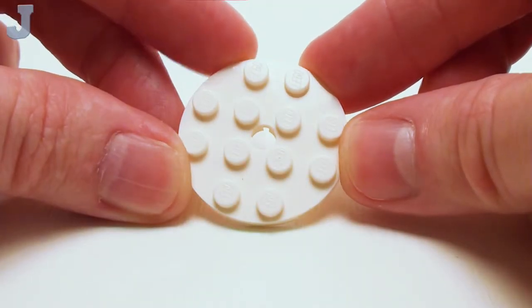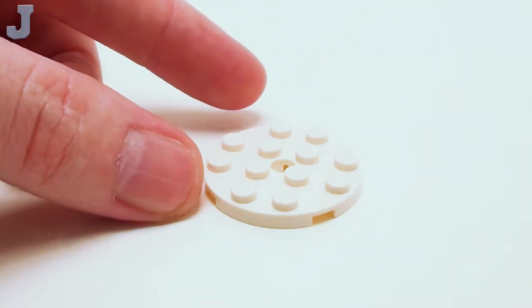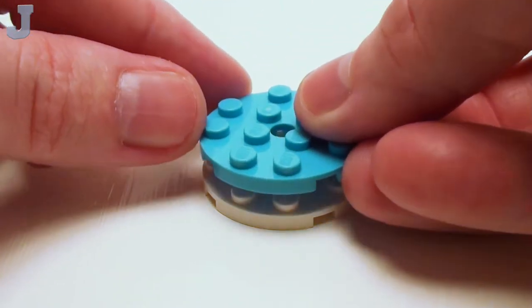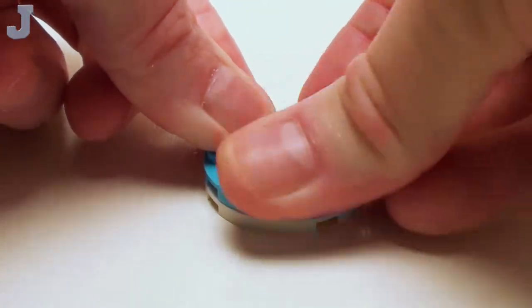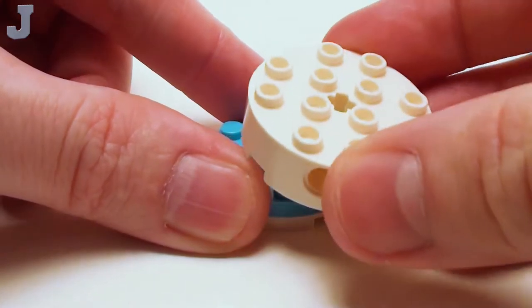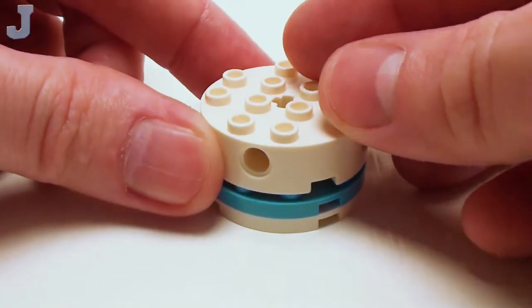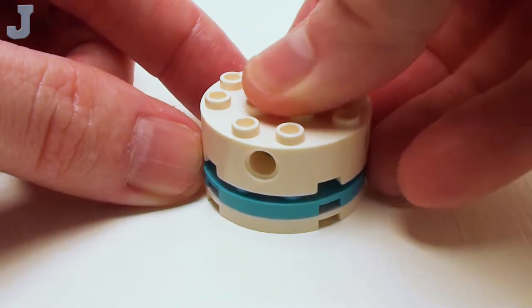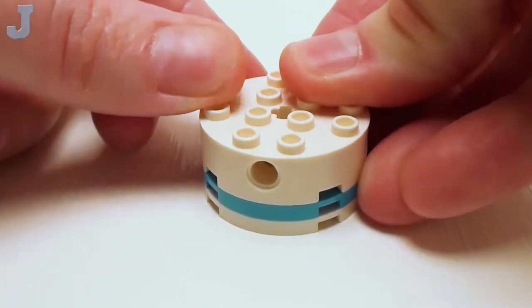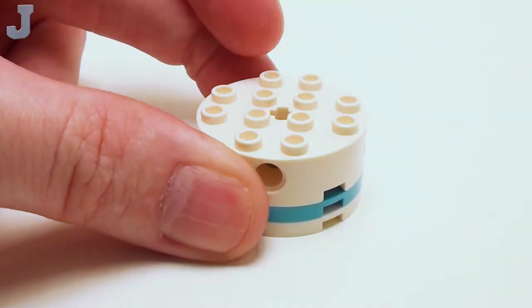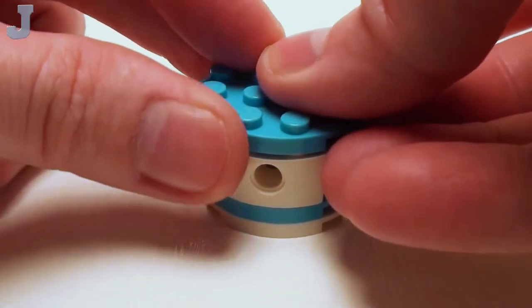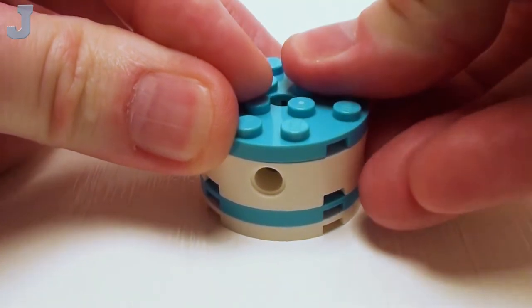Let's begin with a 4 by 4 round plate. I'm going to set another 4 by 4 round plate on the previous. We've got to press those down firm. Then I'm going to take a 4 by 4 round brick with four technicals. I'm going to place this right on top of the previous 4 by 4 round plates, then I'm going to crown this off with another 4 by 4 round plate.